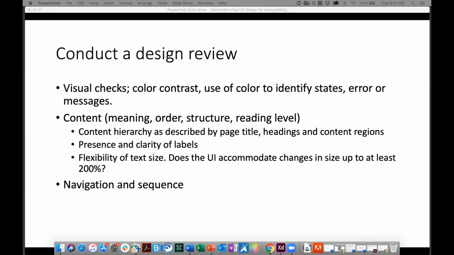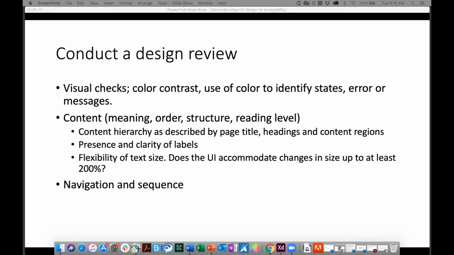So I will work with the designer to work backwards and make sure they are clear about what the label for that icon should be. What is this thing actually for? So that if we're still going to make the choice to not display the label visually, we are at least labeling it perhaps through an ARIA label attribute, so that information is being exposed to assistive technology users.